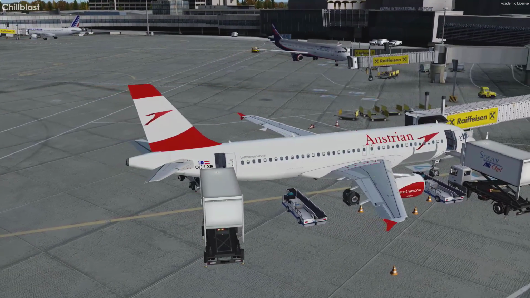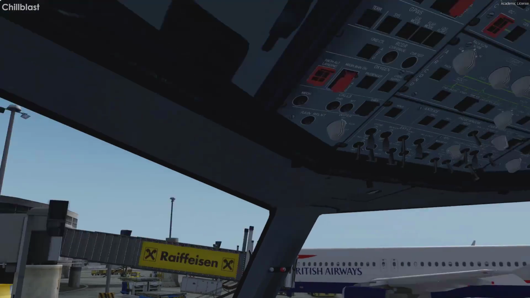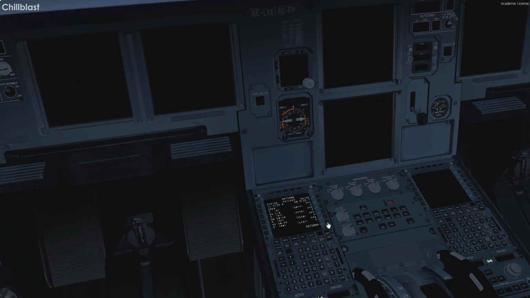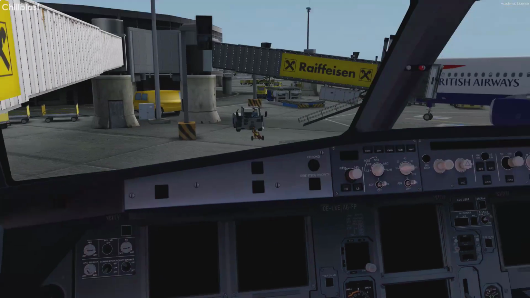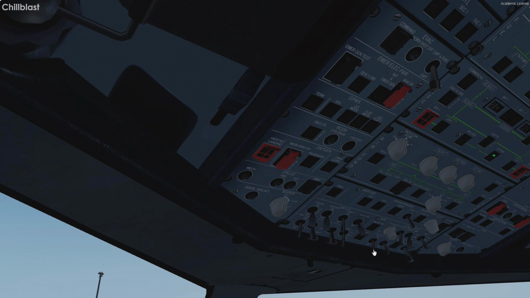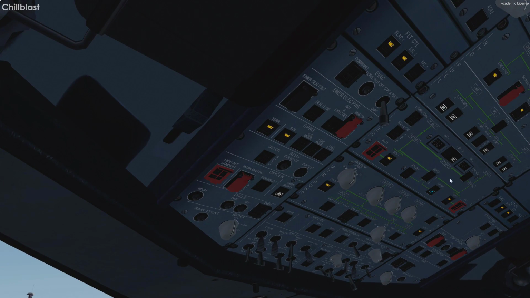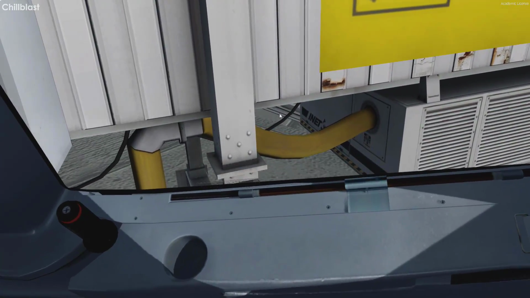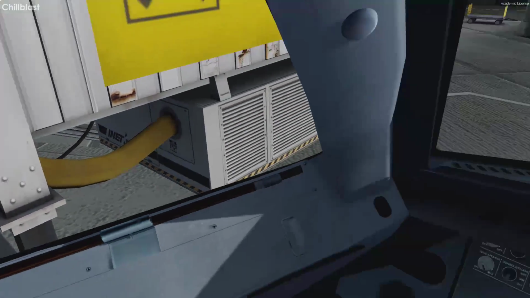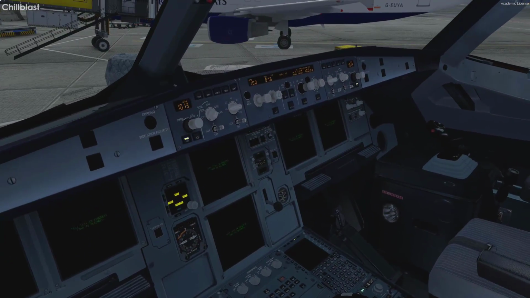So yeah, catering's coming on. Go inside the cockpit and we get things powered on, shall we? I've added a little reflection profile inside the cockpit, and as you can see that little red flash is coming from the jetway, which actually does come through because of the window, and the beacon light is just there, so we will get a flash coming through, which I think is kind of cool.